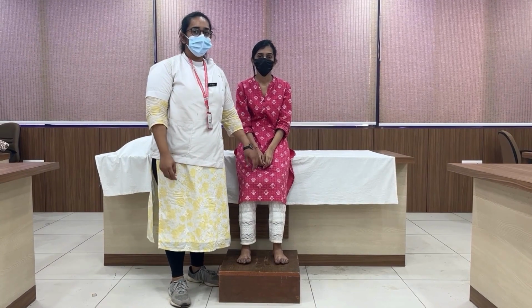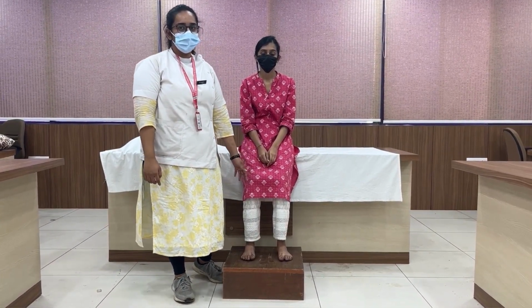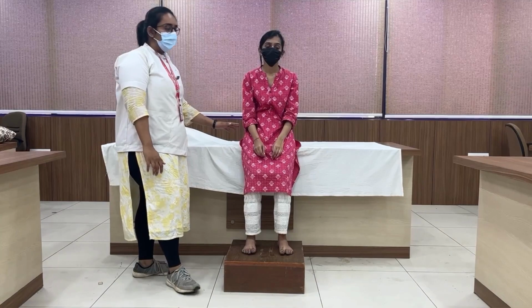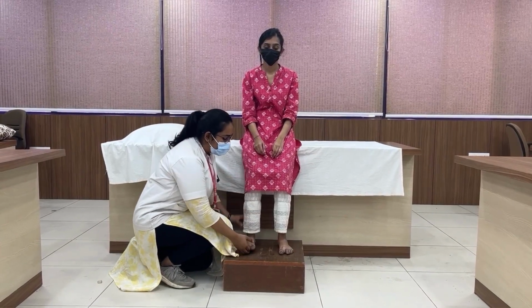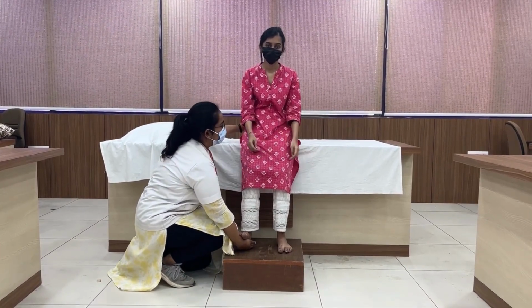Today we'll be learning about the ankle control exercises in a hemiplegic patient. Here we have a model and let's assume that the right side is affected. The patient position will be in high sitting and we will try to dorsiflex the ankle. While doing so, we'll be stabilizing the pelvis. We hold on to the ankle and ask the patient to dorsiflex the ankle.